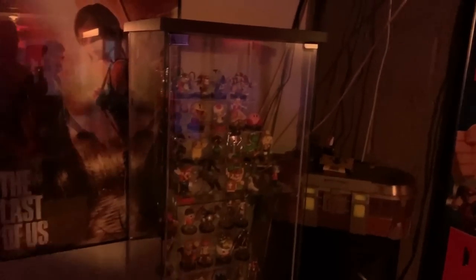Moving right along here, we obviously have all the amiibos. Sorry, guys, again, for the darkness over here in this movie room. There's not a lot of light in this room, like I said. But that is all my amiibo collection. And then over here, we have some statues from the PS4 that I got from Random Collector's Editions, like the God of War statue. Nathan Drake is sitting over there.